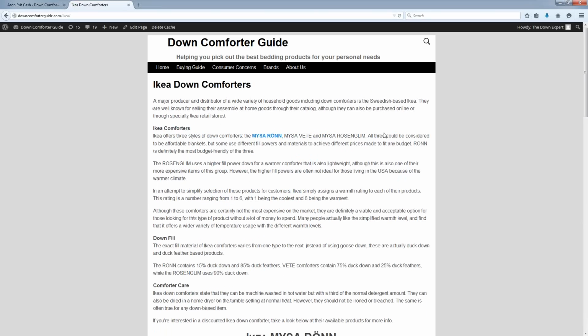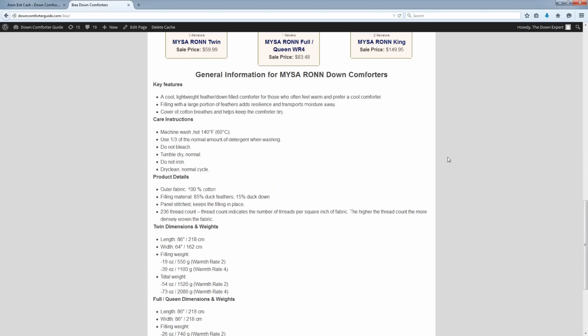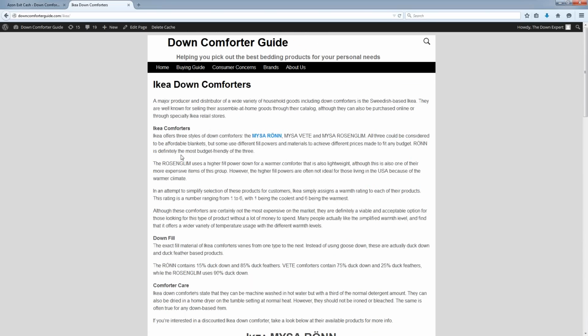My IKEA page on this particular website happens to be one of those pages where I actually have a lot of incoming traffic. I actually get somewhere in the neighborhood of about 1,000 visitors every single month that enters just on this one page of this website.